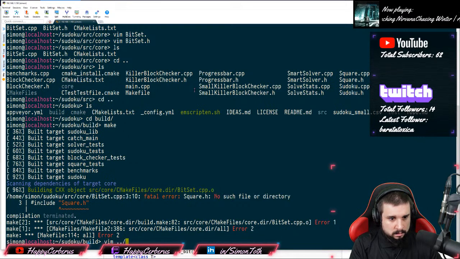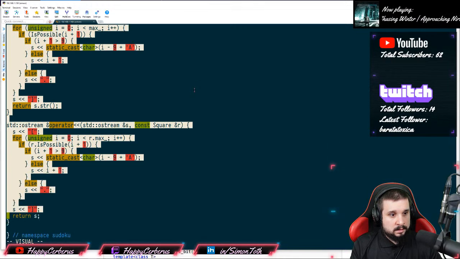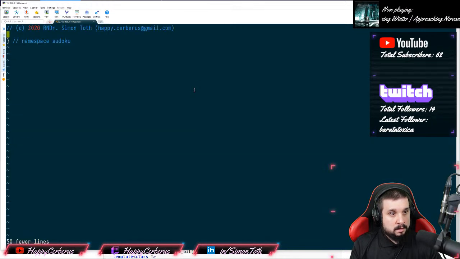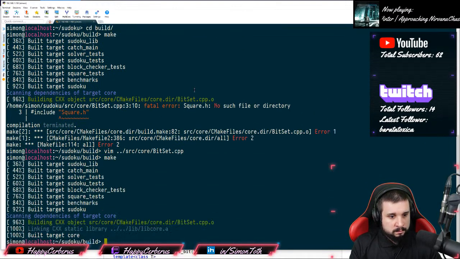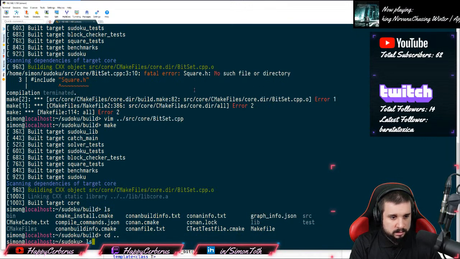Because in the CPP file, yeah, okay, I have the serialized, deserialized nonsense over here. For now, this should be empty. Okay, good. So we have the core library, but I definitely want to do some tests for this.